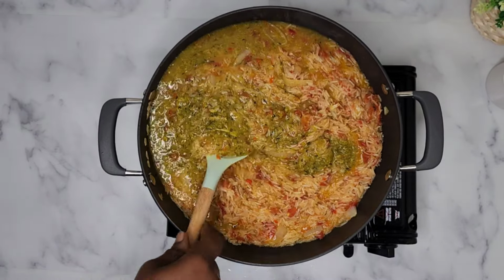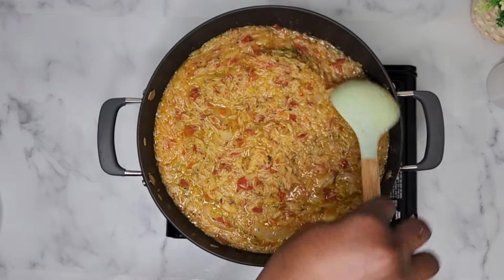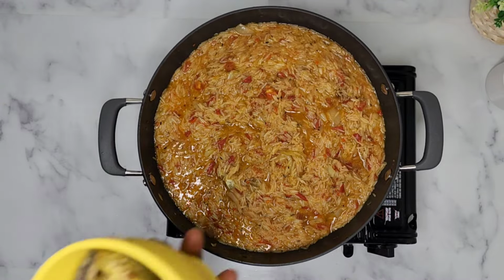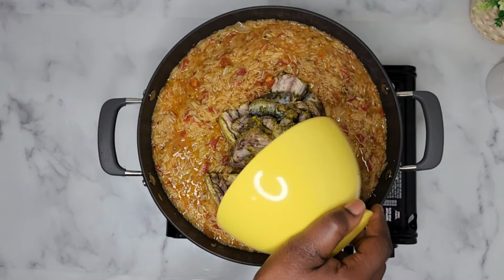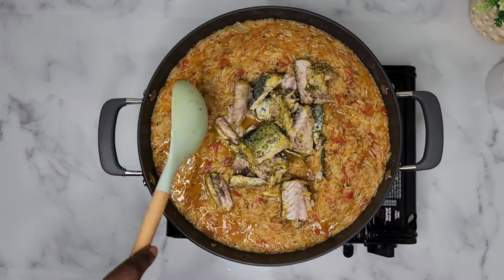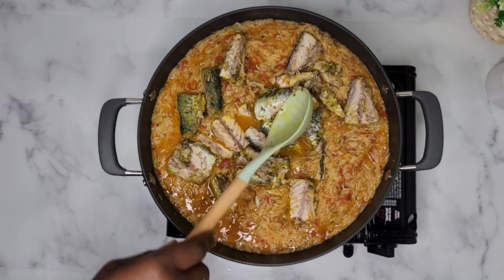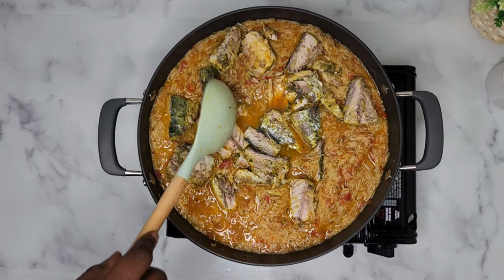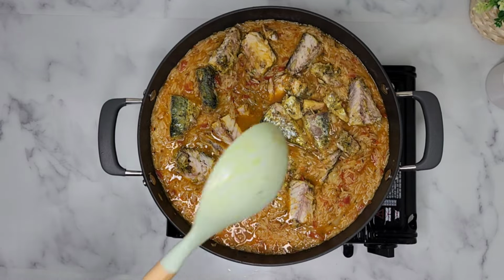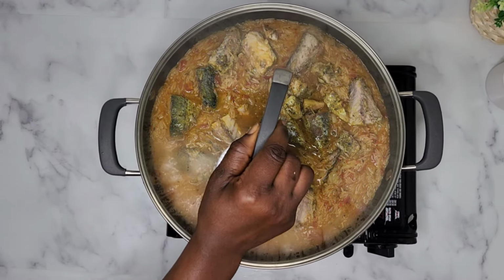So I have mixed the rice alongside with the sauce, and I've poured in the fish stock. At this point, I'm going to reintroduce the fish which I boiled earlier on. I've deboned that, and I'm going to add that to the rice and separate it as much as I can. Okay, and after that, I'll just cover and allow the rice to cook till it's soft. Adding this fish now is just for everything to come together. This is just a one pot rice. Okay, and this is just going to make it very flavorful.